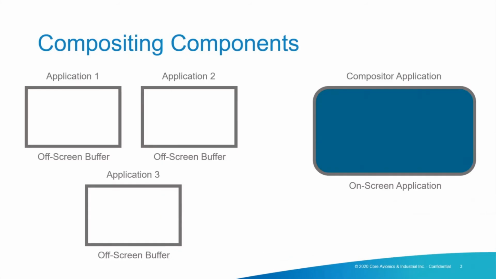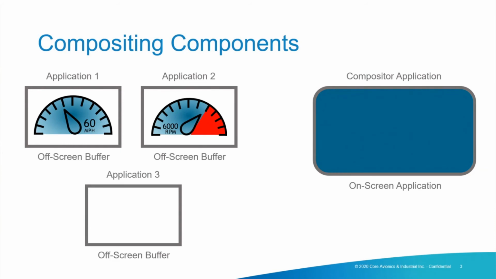To give an example of compositing components and reusing them, I'm going to break up the compositing process and give a real concrete example of what we're trying to talk about here. In a compositing situation, you would have several off-screen applications that represent your components, and you would have a compositor application that is responsible for taking those off-screen components and arranging them on the display to make the final image. In this case, the first application will run and draw a speedometer. This example is going to composite an entire car's dashboard.